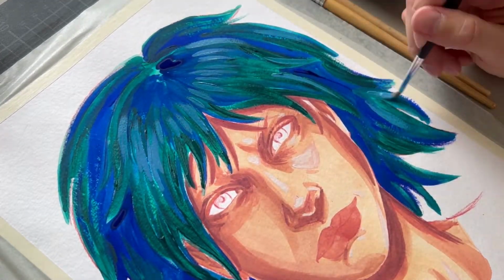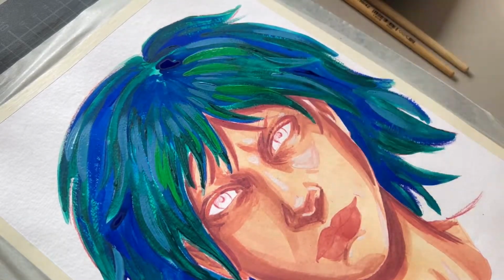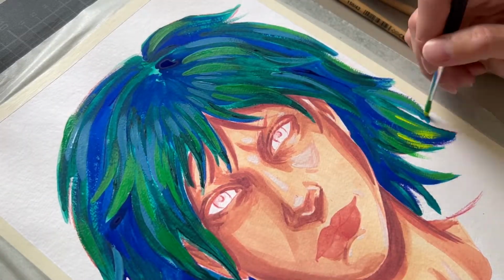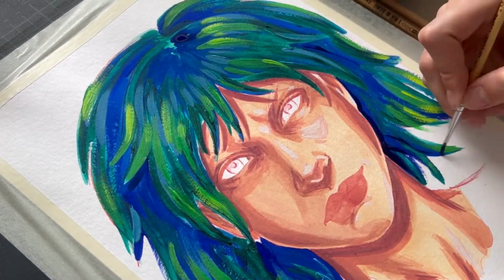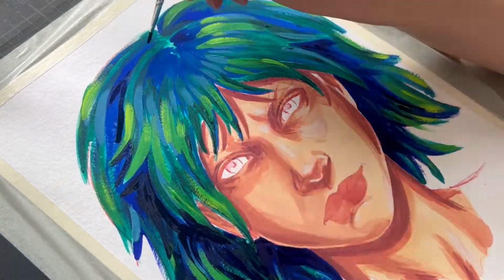I kind of felt like giving her a bit of a mermaid or ocean color vibe, so that's why I chose the green for the underpainting of the hair. But as I kept working, I felt like it did not really match. I tried fixing it, but I really did not enjoy it. So I decided to change it and just paint over it.